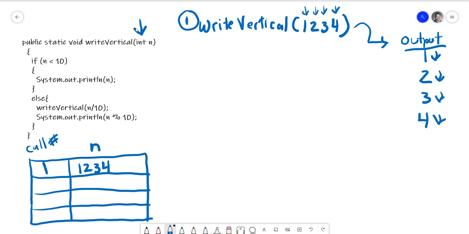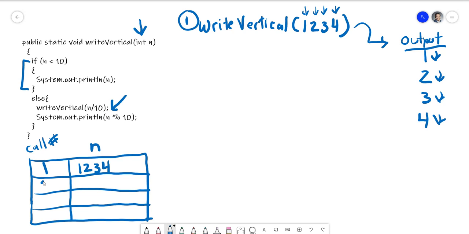We're feeding it in here, and we are not going to fall into this base case. We're actually going to do another call. Nothing happens, we're just doing another call.